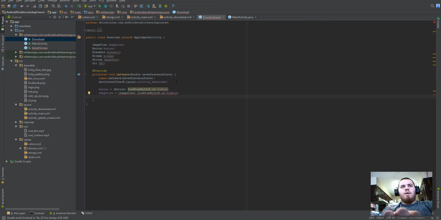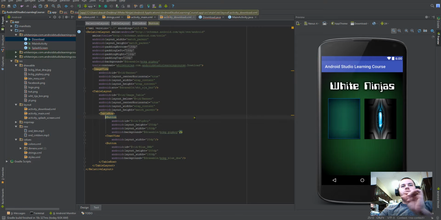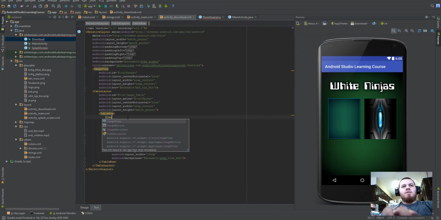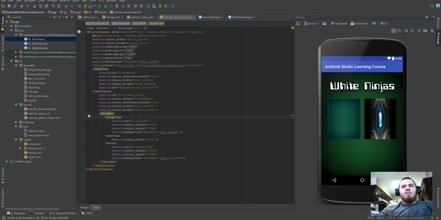Alright, so now that's almost exactly the same thing. Oh, I see. Okay, so what I did differently was this one right here is actually the image, not a button. So what I need to do is come back over here and change this to image view. And instead, we can leave the background like that. That'll be fine. And then we'll just change this one to image view. Now, this one is going to be Pip-Boy image, and this one's going to be image.